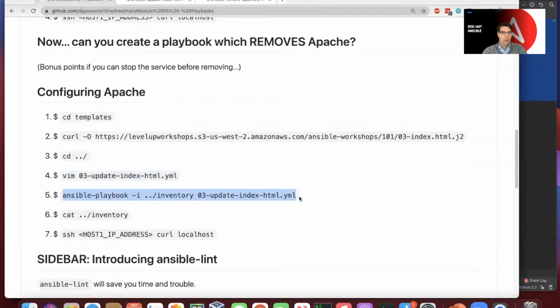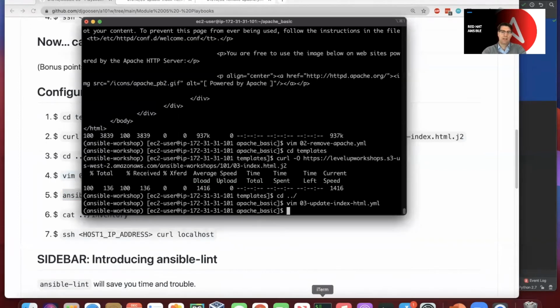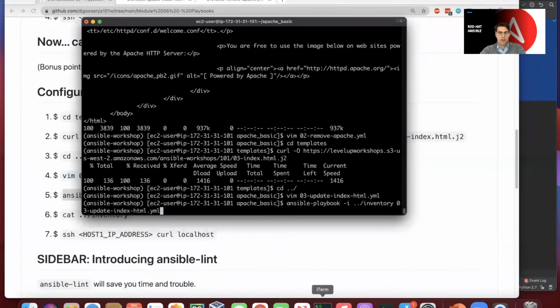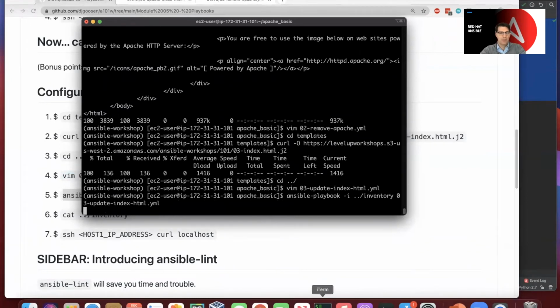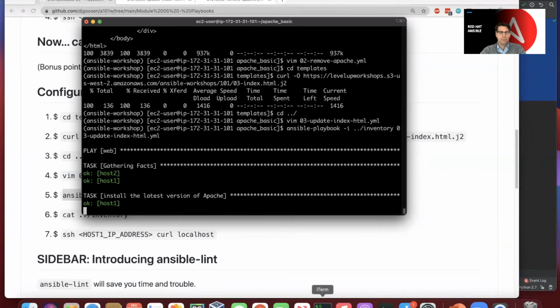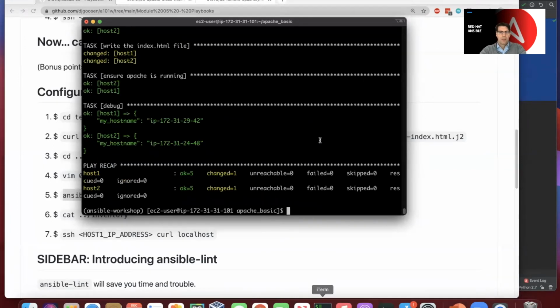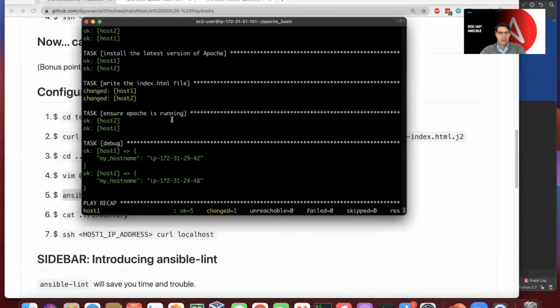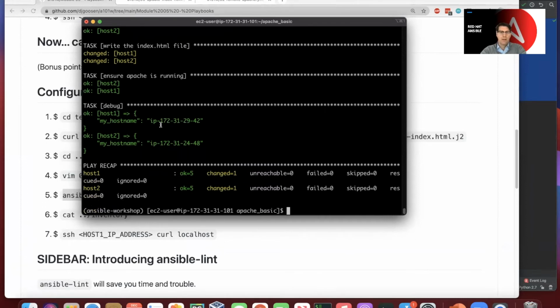So we'll run this command now. Once again, it should be getting pretty routine to see the way that these commands are lined up. This is the ansible-playbook command. We're pointing at the inventory file, and we're running that playbook. It's making sure that it is making the changes that we need to make. It was actually already running Apache; we didn't move it from the last run. So it's installed, it's running, we've updated the index file here, and we've outputted the host names in question.